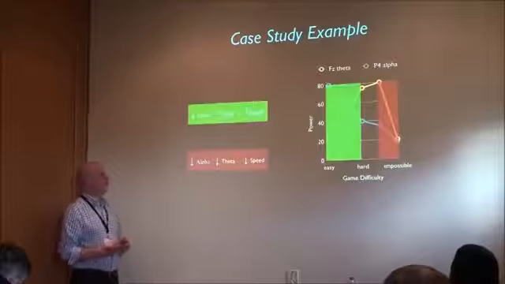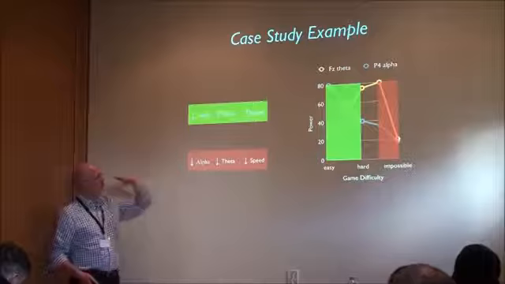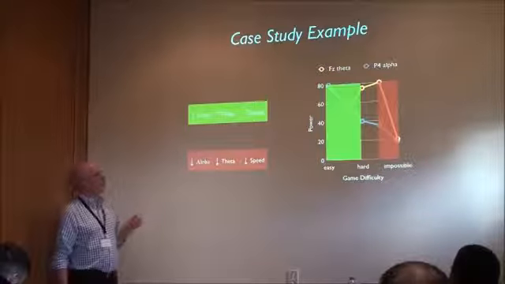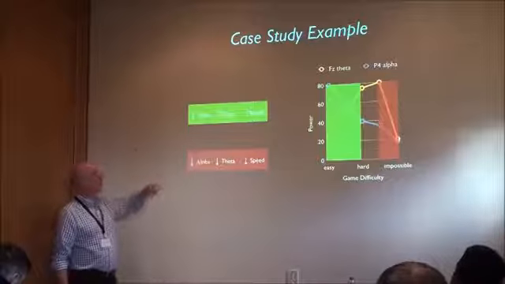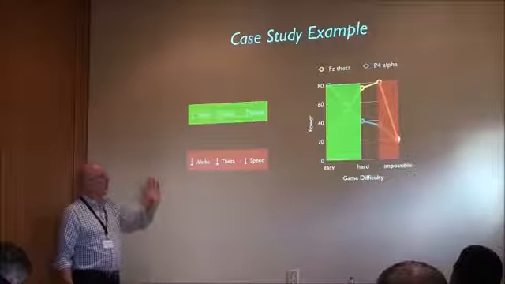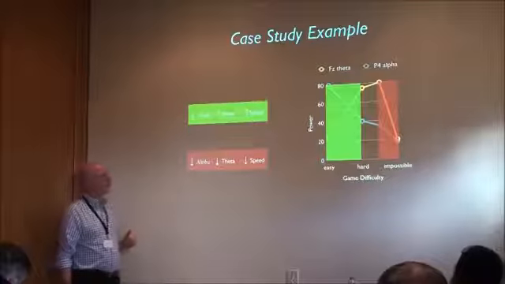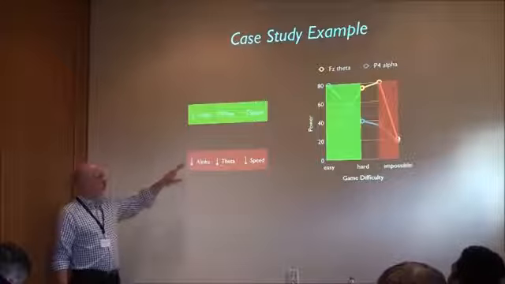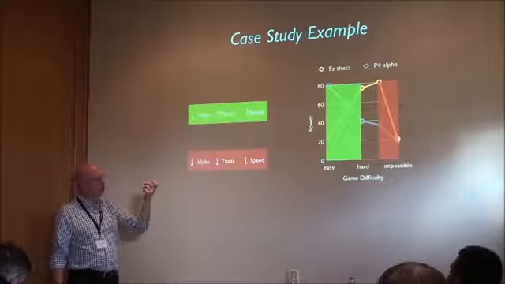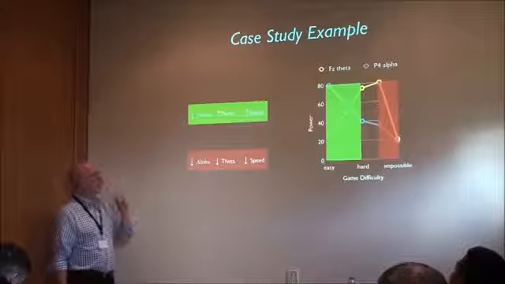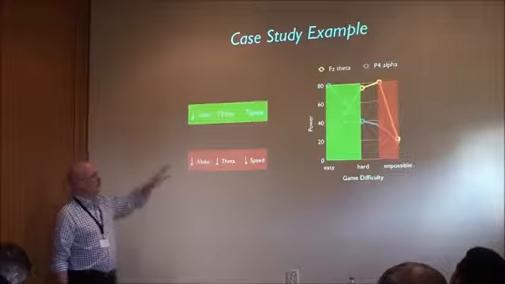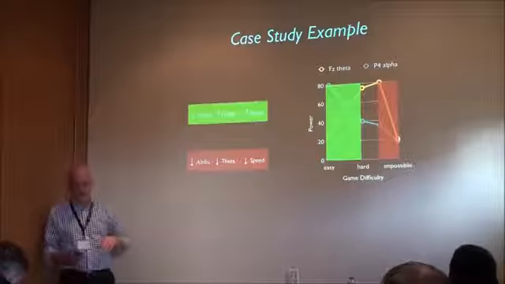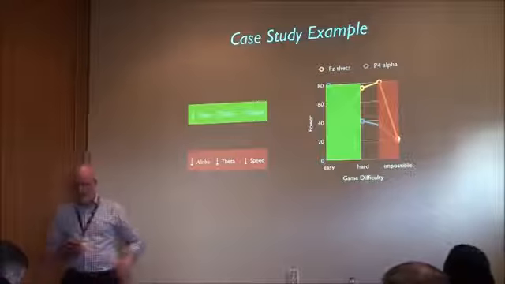And this is an example of the rules of the system mapped onto the actual measures. So basically, if the system determined that people were in the green zone, where alpha was falling and theta was rising, then it would increase the speed of Tetris. If it assessed that they were in the red zone, where alpha was falling and theta was falling, then it would reduce the speed to try and pull them back into the safe zone. And if they were in a space where neither were changing, in the middle, then we did nothing. So this is where we try to keep them in that particular space.